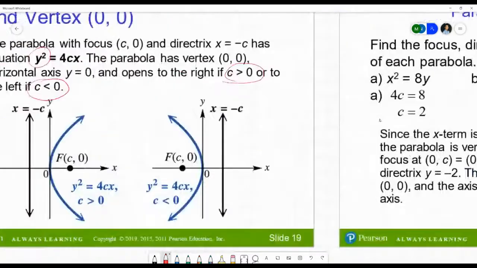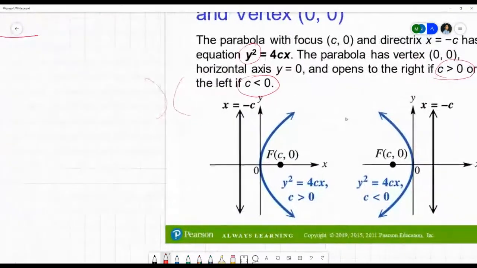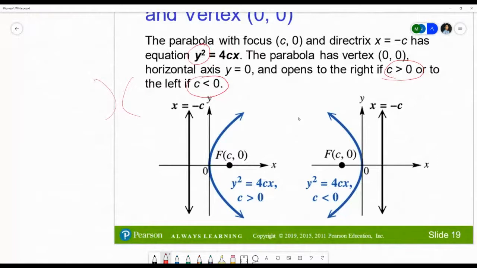Professor, to reiterate, when you're saying x squared equals 4cy, c is the distance from the vertex to both the focal point and the directrix? Yes. Okay, thank you. And same here. So c is the distance from the vertex to the focus or from the vertex to the directrix. Now, anytime that you go to the directrix, that line needs to be perpendicular. Okay.